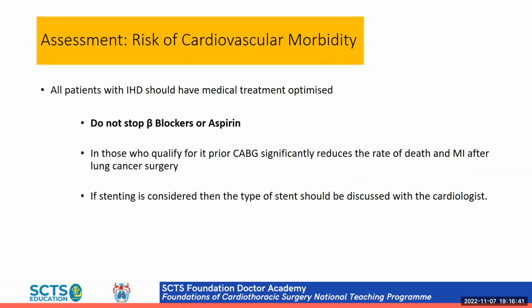Now, if you have a patient who is known to have ischemic heart disease and who is currently on aspirin, don't stop the aspirin, carry on. If you stop the aspirin, you would increase the risk of perioperative death and MI, especially if you stop it for 5 to 7 days. Aspirin is extremely unlikely to cause any significant bleed, and we just operate naturally on these patients, and we will accept a tiny risk of bleed compared to an MI.